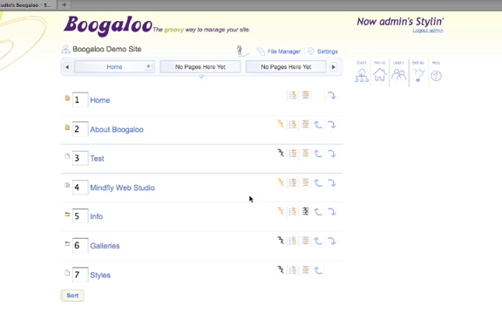So say you were on your contact page, you could have a link to the map page in there and you could still get to the map page, but it's not going to show up in your main menu. So that's a quick overview about a couple different ways that you can sort your pages and take them in and out of the menu.